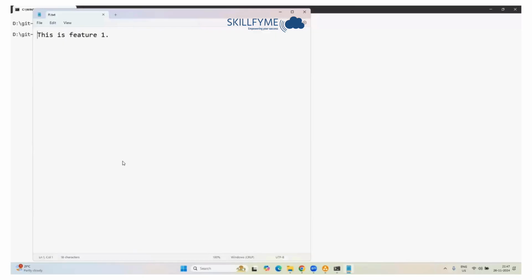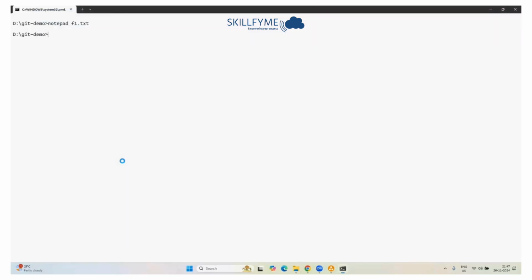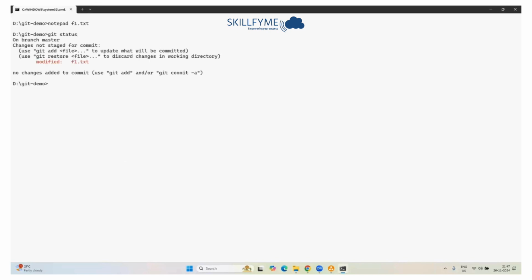I'm just putting another line. Assume I just modified a piece of code. And now, as soon as I say git status, what does Git say? Git says this file has been modified.